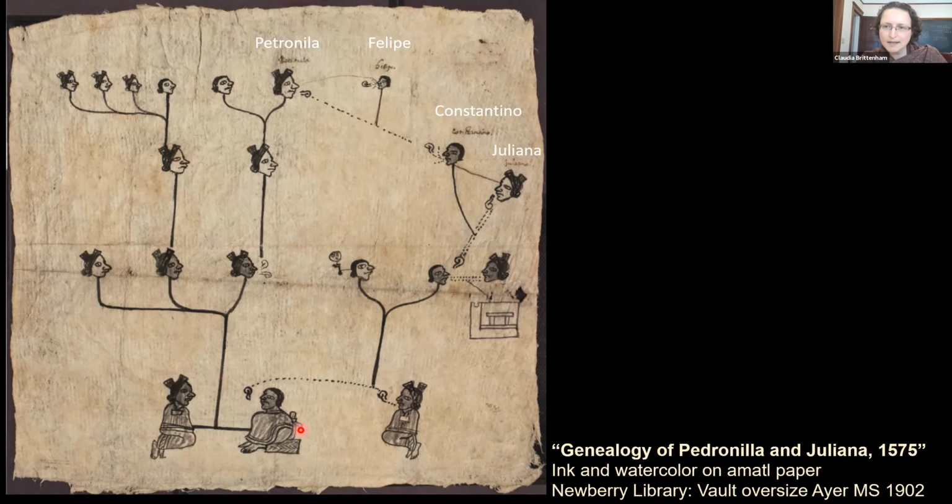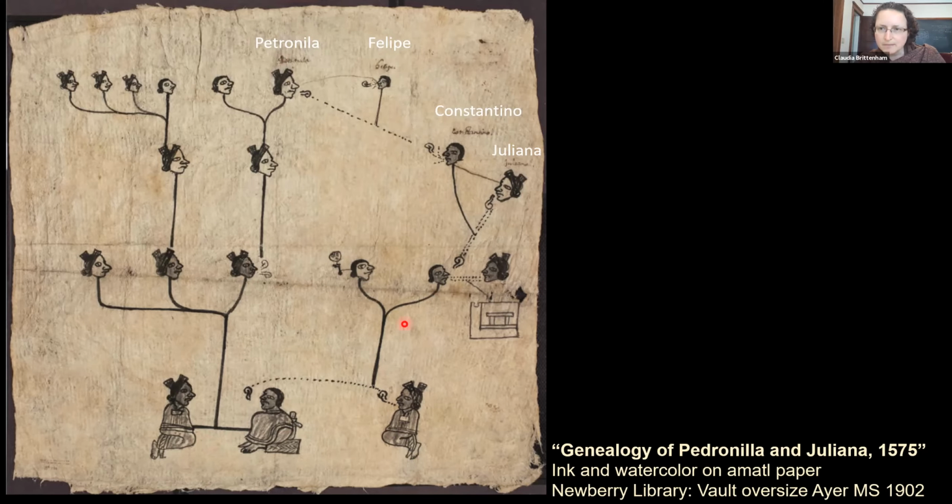And so once again, just as in the will of Don Miguel Damián, we see this marriage to another woman, a Nahua woman who's shown wearing the huipil, the long skirt, and this particular two-horned headdress or hairstyle of Nahua women that's very conventionally used to represent married women. And we see that representing women in successive generations. Now, we can see that Pedronilla is a descendant of this principal line.